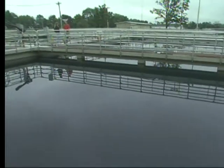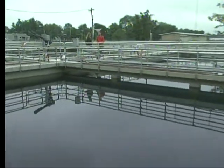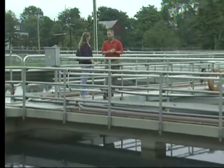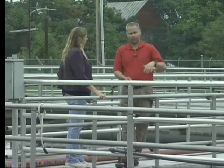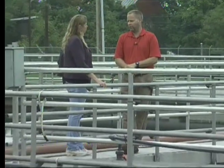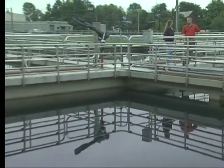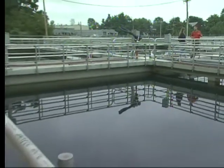What pulls the mud down? Is it just strictly chemicals? You bind the dirt together with the aluminum sulfate, and we add some pH controls, sodium hydroxide, to change the chemistry, and then those particles will bind together, and gravity will pull those particles to the bottom of the basin. Then we clean these basins out twice a year and transport the dirt, the sludge, to the wastewater treatment plant or farm grounds.